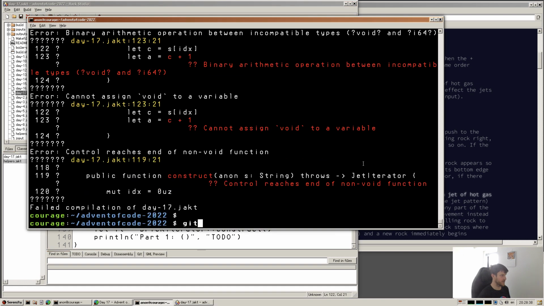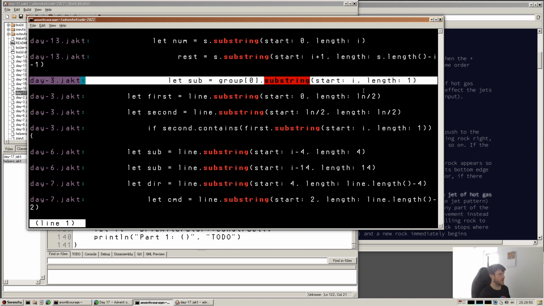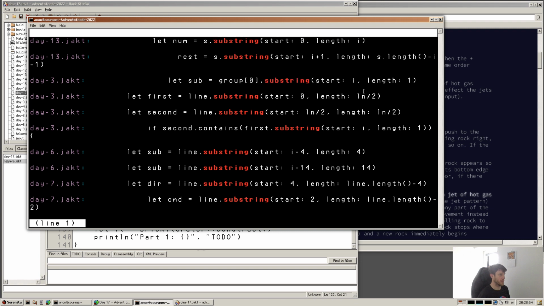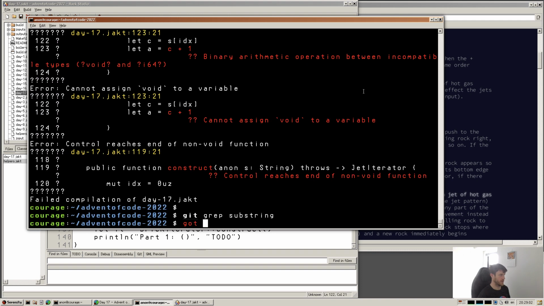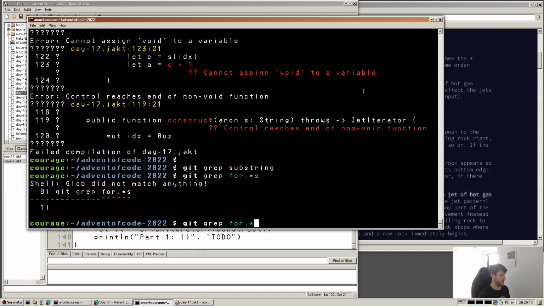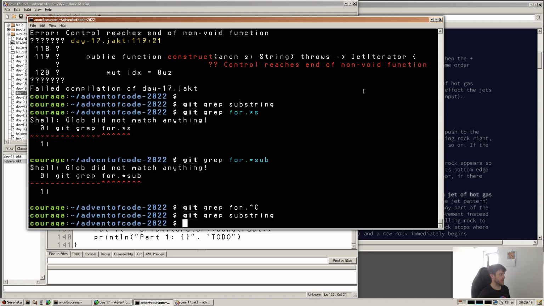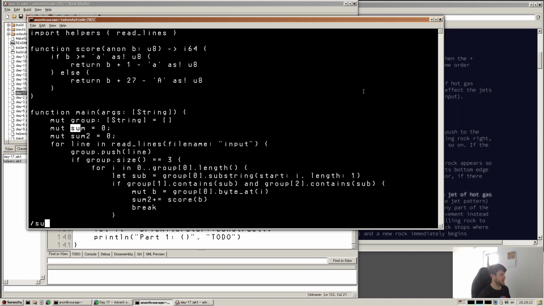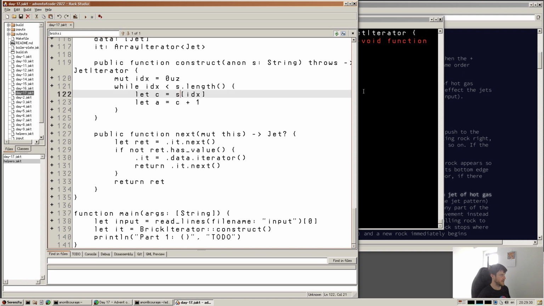Do we get grep substring? So we do substrings sometimes, and when we have a length of 1, right, that substring day 13, day 3 has the byte underscore at, s dot bytes at, and it's going to be that.